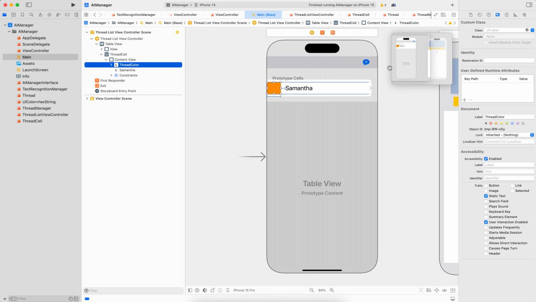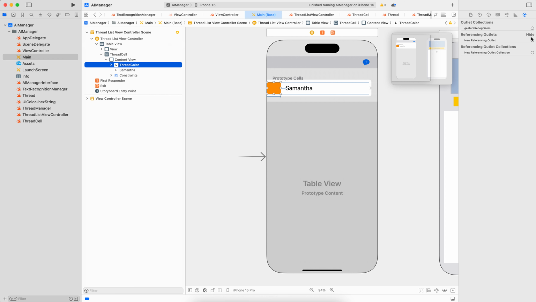Okay, so now if I go to the thread color, it knows that this label, the thread color, should be connected. Look, I'm going to drag and drop the referencing outlet to the thread cell, and I'm going to select the ribbon view, right? Perfect. And this one where it says Samantha, you can rename it to here person name label. All right, and you can drag and drop this to the thread cell, and that would be the name label. There we go. Okay, so we have the connections.